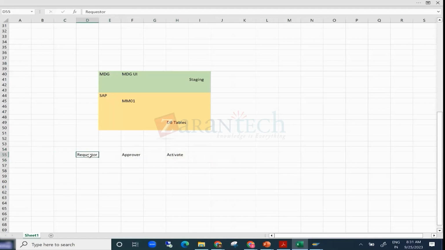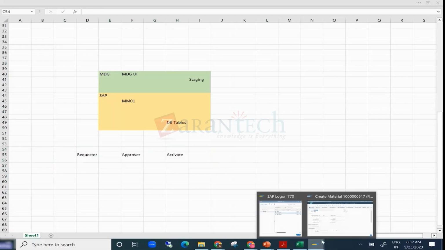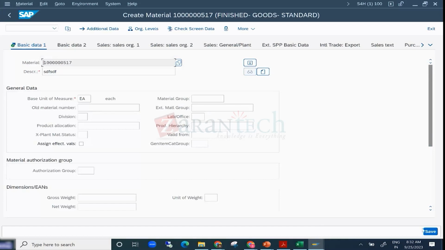But between the requester and the final approver, you can have a number of levels, like plant level approvers, a finance approver team, or a procurement approver team. All of these you can configure in MDG, how your workflow should look. This entire process leads to your master data creation or update process, whereas before MDG, all you did was enter the data and click the save button. So only one person is involved in the traditional way.